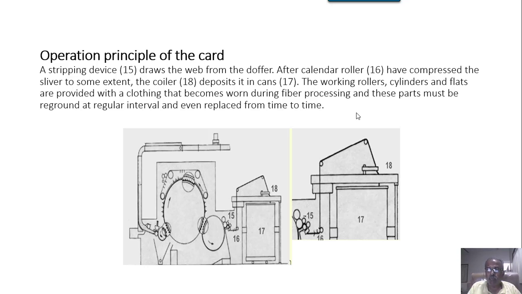By that time, the transfer of the material has taken place. It was a fiber mass. Now we are required to condense it to a sliver form. That's why this particular arrangement is there, and especially the calender rollers which are used, they are condensing this material. So that's what is done. What clothing is provided decides this particular thing, that at regular intervals it is required to be replaced from time to time, etc. That we have already discussed partly in the earlier session also.